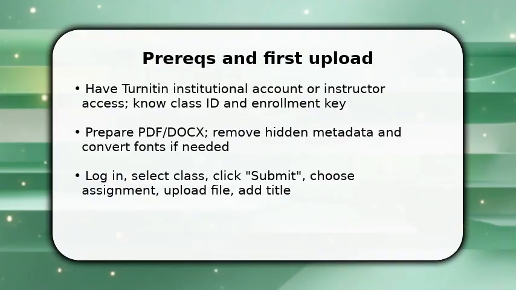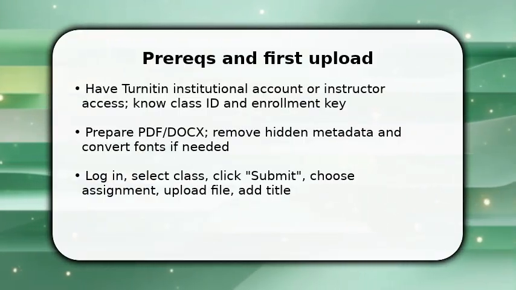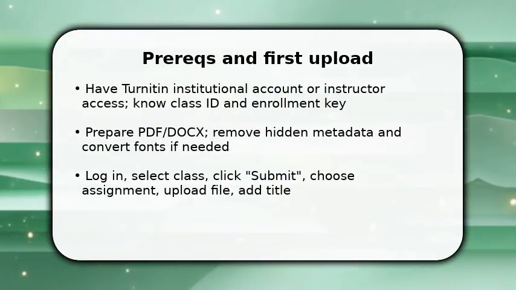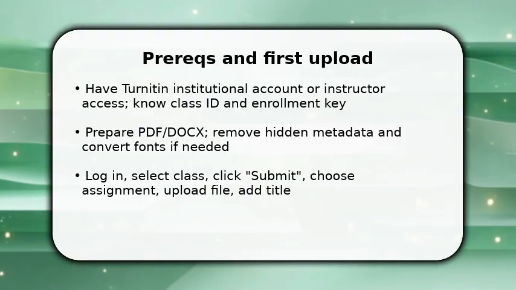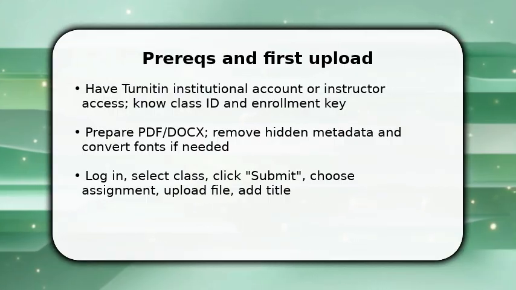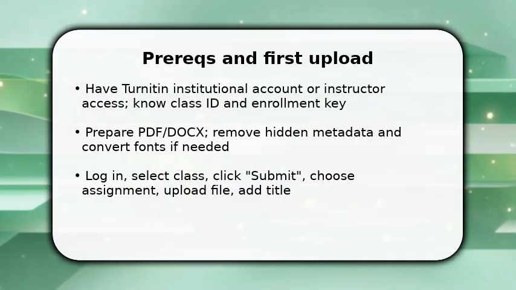You start by confirming access and file readiness. Once logged into your Turnitin account, choose the correct class and assignment immediately so you don't misfile. Make sure the file is PDF or docx and contains no hidden comments or tracked changes. Upload the document, add a clear title, then confirm submission. You'll see a confirmation receipt.